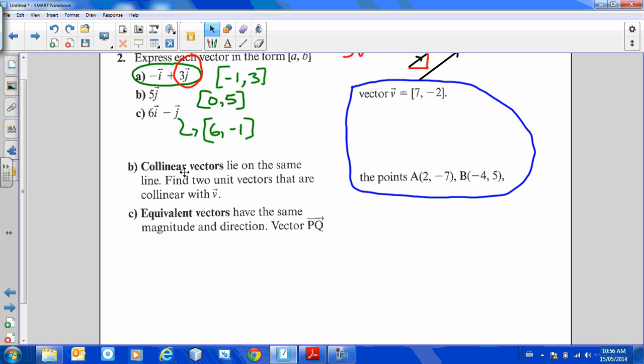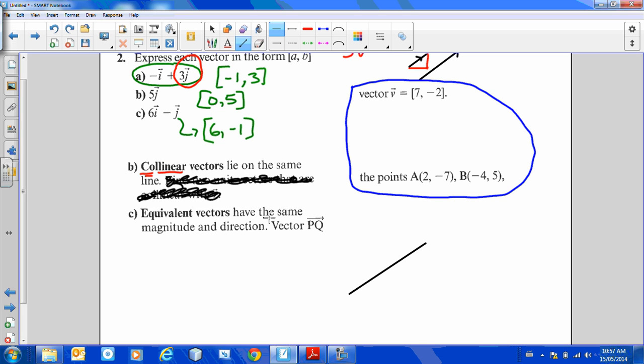And then last quick comment here, collinear vectors, just a couple of definitions. I just pulled this right out of the questions that are assigned, so this is incomplete here, but you'll see it when you get to question 5. Collinear vectors, you see the word line in there, and the prefix collinear vectors lie on the same line. Essentially, any 2 vectors that are on that same line are collinear. They don't have to be in the same direction.